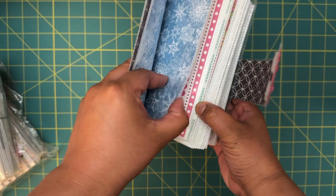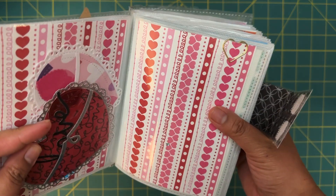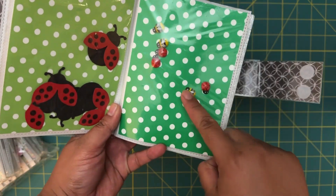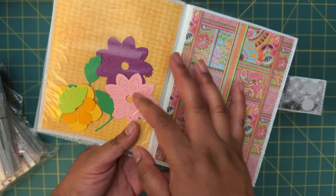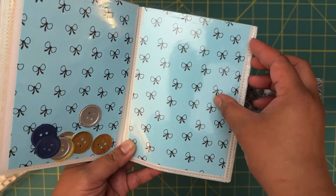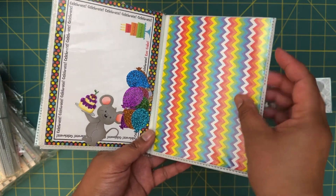I like that she made everything kind of a theme. We have some heart die cuts here with the heart paper and it looks like there's a little heart paper clip there. We have some ladybug dies and some ladybug little wood stickers, some floral dies with matching paper. This is cute — little button die cuts here with ribbon, and a little birthday themed section with little glitter balloons.